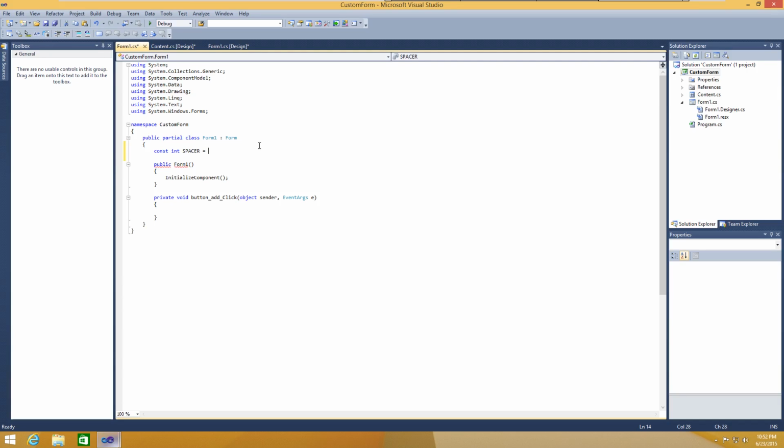Normally, I think that's what most people do. And we're just going to set that to 3. And what we're going to use that for is a spacer that will give you some padding in between each form element.